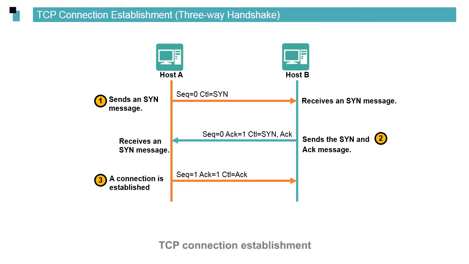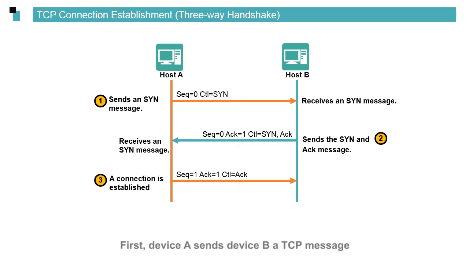TCP connection establishment. A TCP session must be established before any TCP-based application transmits data. The data is transmitted over the session. As shown in the figure, Device B is a server, and Device A is a client. Device A and Device B are to establish a session, and Device A initiates a TCP connection to Device B. 3 fields are involved in this process: sequence number, acknowledgement number, and control bits.